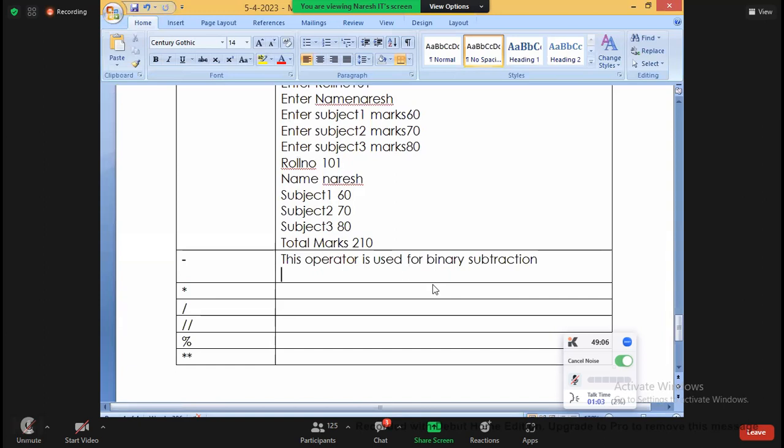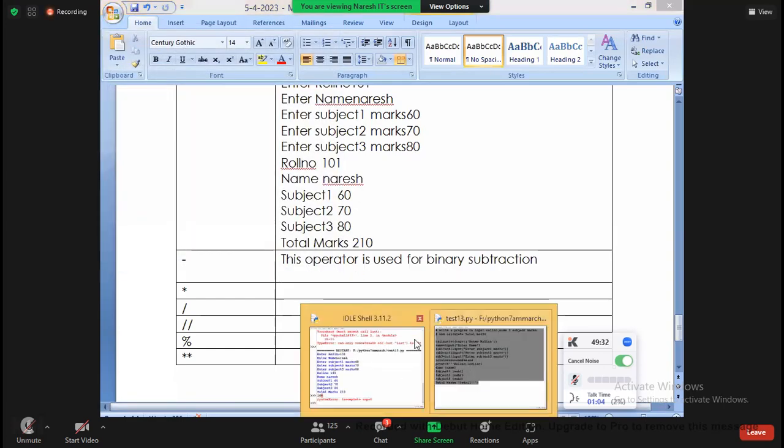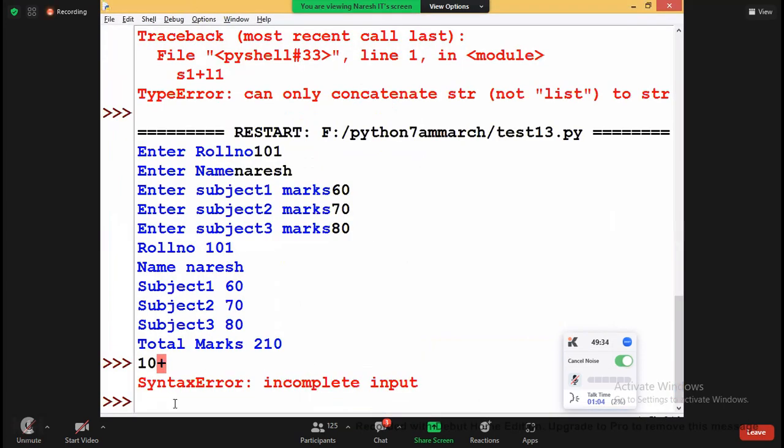Whereas plus, you are using for both numbers as well as sequences. But minus is only for numbers. You cannot use it with any other data types. You can use it only with numbers. Binary subtraction, right? Binary subtraction.